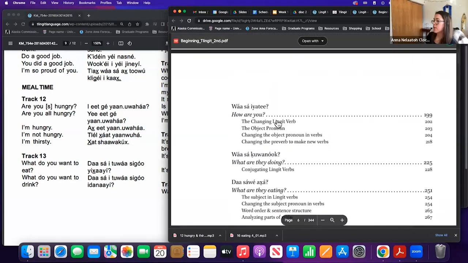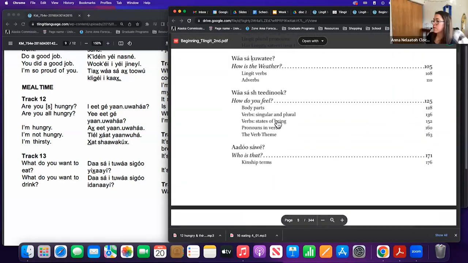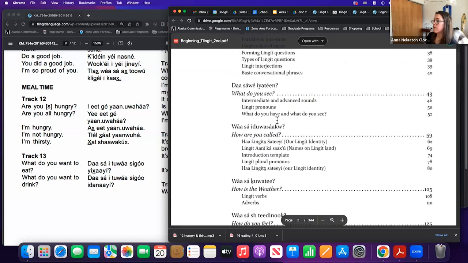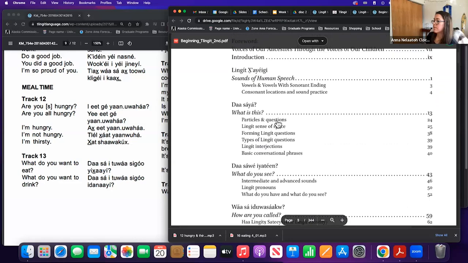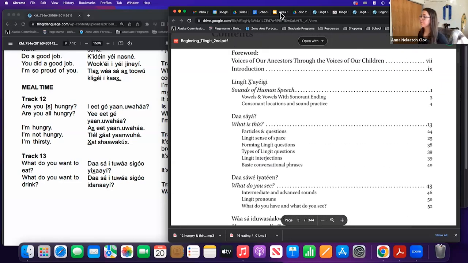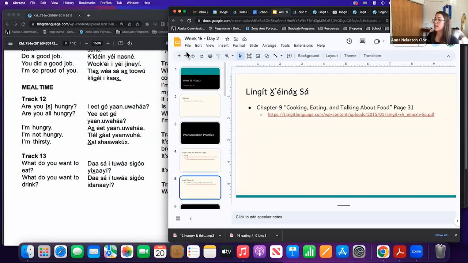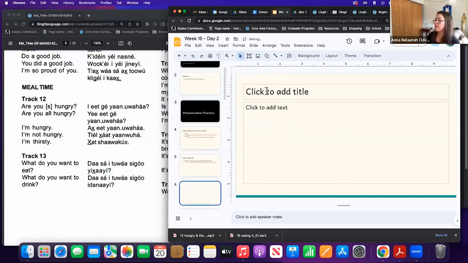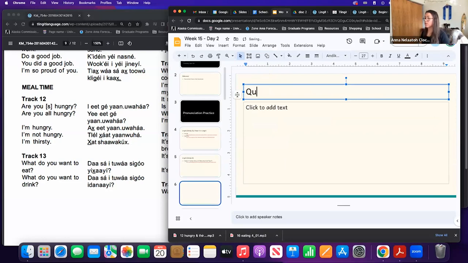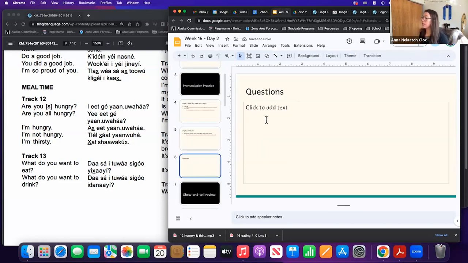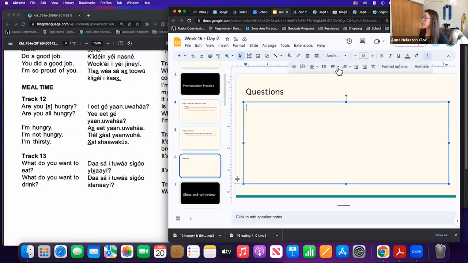Trying to remember which chapter has a dialogue about eating. For now, I'll add this to questions, and Shakhsani Keek will be able to help us too when she comes back. So I'll do questions, and then we'll take a note of it. Eat.